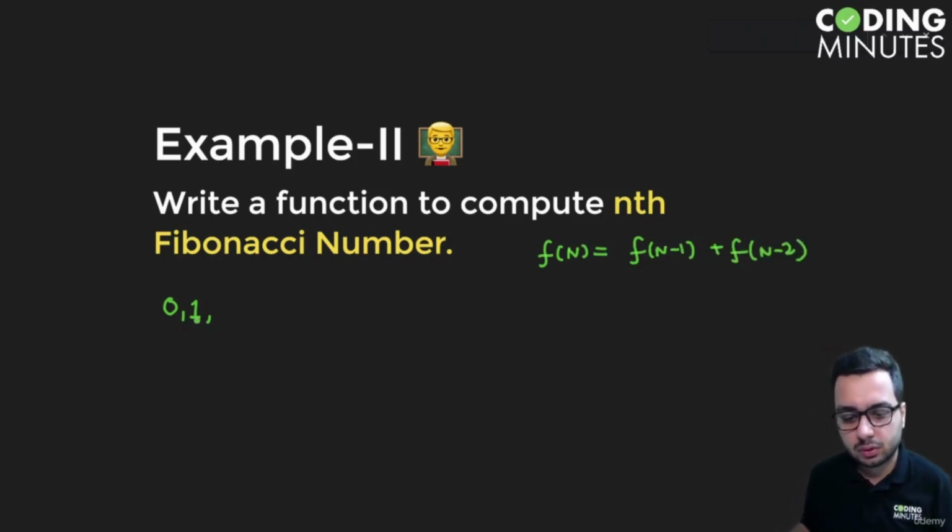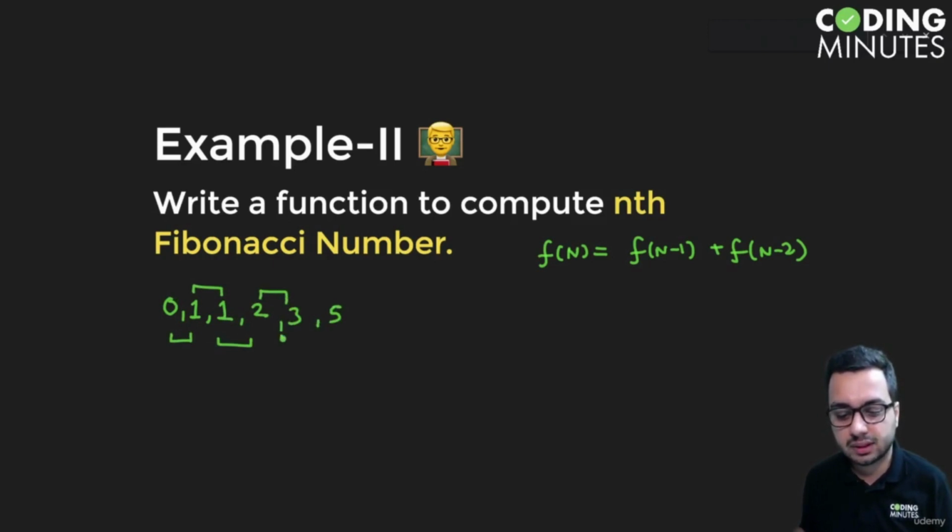And if I talk about the next term, it would be the sum of these two, that is 1. The next term is the sum of these two, that is 2. The next would be 3, the next would be 5, the next would be 8, the next would be 13, and so on.